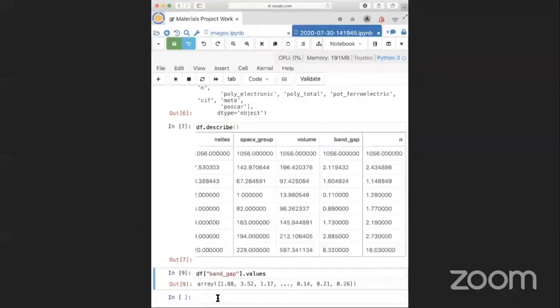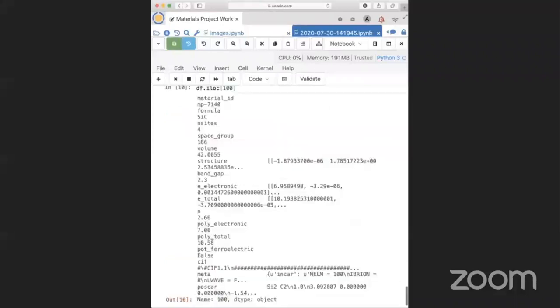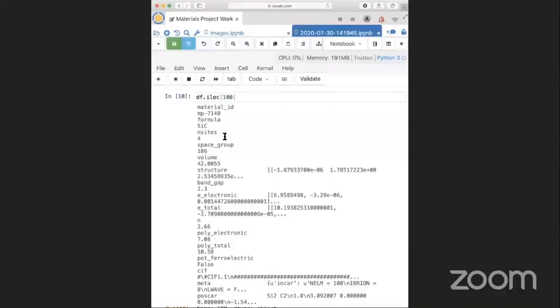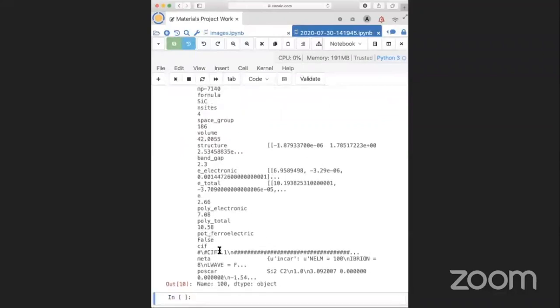We can also index the data set on rows instead of columns. For that, we use the iloc command. So that would be df.iloc, and then we put in a number here. For example, 100 would give us the 100th row, or actually the 101st row. And then here you can see a summary of all the properties associated with that row. Data frames are really nice because we can use these indexing tools to filter them really effectively. So let's say we wanted to filter our data set to only include those with a volume greater than 580.